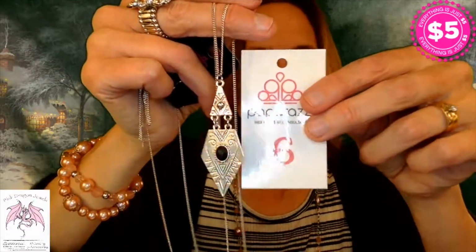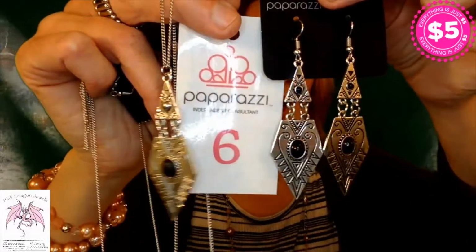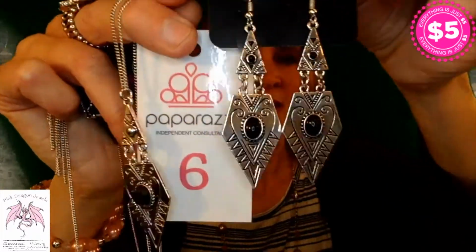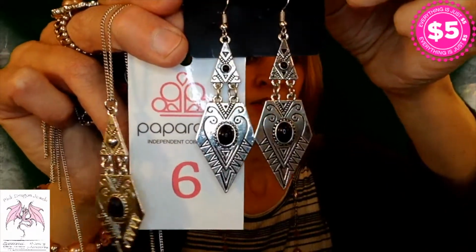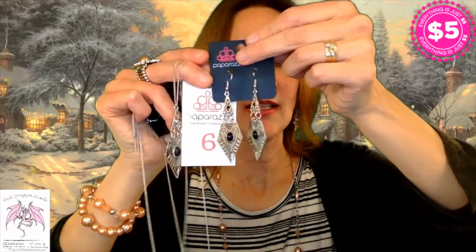Number six, you guys, for this cool necklace. Now, if you want an upgraded earring, a fancier earring, guess what I have? I have identical match earrings. They're the same size, too. Isn't that beautiful? Number six earring, you guys. Gorgeous black stones, right? They match. They're even the same size.